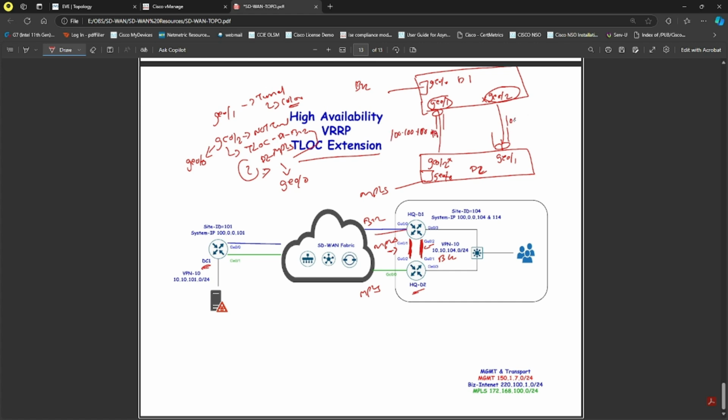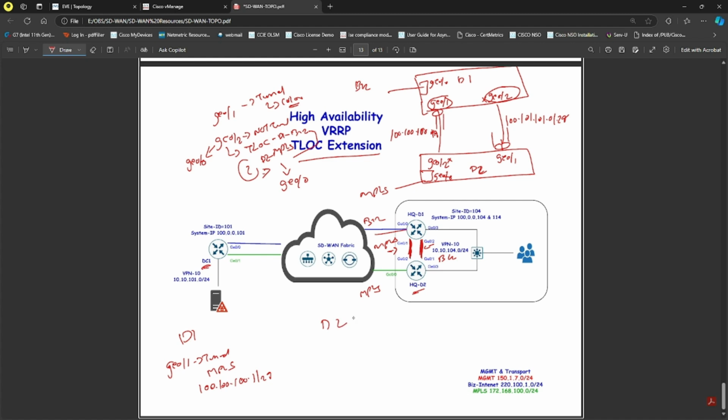Another one will be 100.101.101.0/24. Now coming to the configuration, device 1 gig 0/1 will be a tunnel interface with the color MPLS, and the IP address will be 100.100.100.1/24.